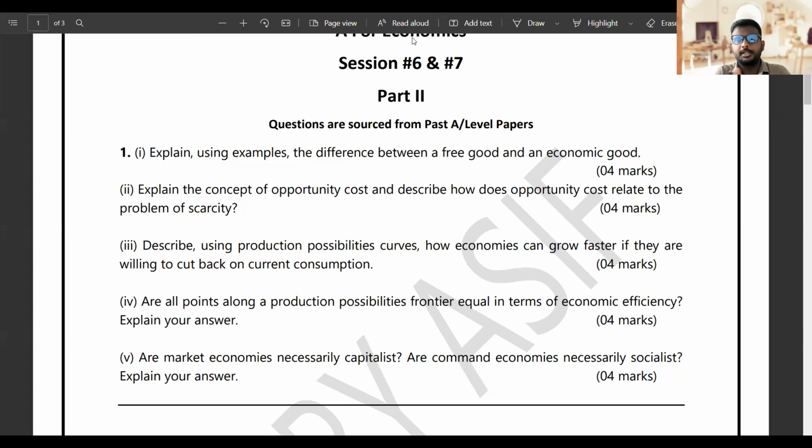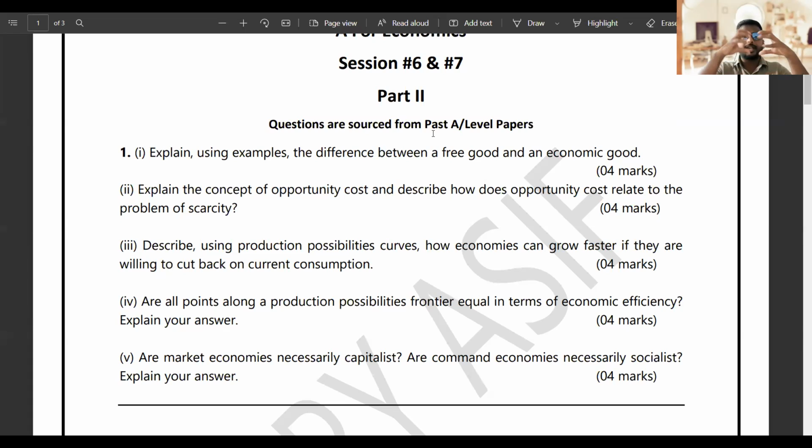That means you'll get maybe 2 or 3, but you won't get the complete marks if you don't give examples for both free good and an economic good. So that is important because they are asking you to explain using examples the difference between a free good and an economic good. So first of all, you start with the definition of free good and economic good, right? Which is simply put, free goods are what? Goods which have no resource cost, no opportunity cost in production, available unlimited, and available at no price. That is what a free good is.